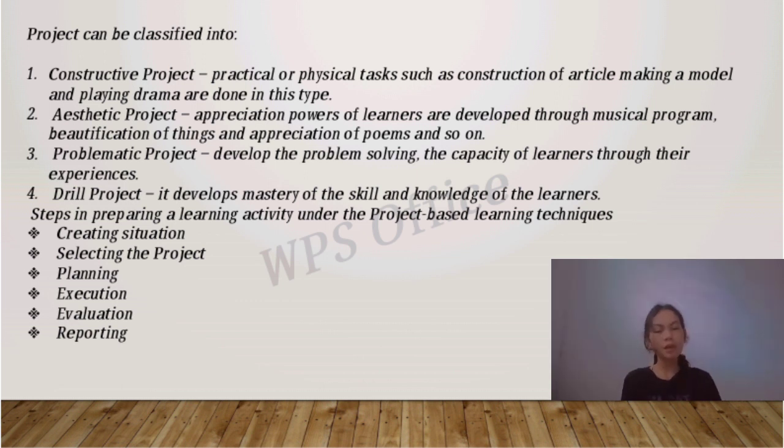So the second type of project method is what we call the static project. Appreciation powers of the students are developed in this type of project through musical programs, edification, or appreciation of poems and so on. Static project is, for example, in school, the choir, then sharing of poems.